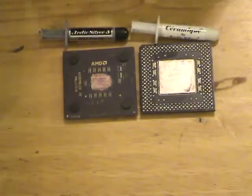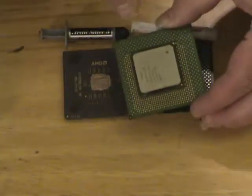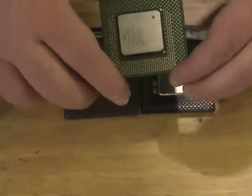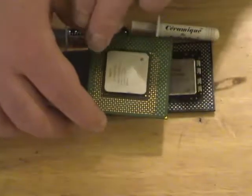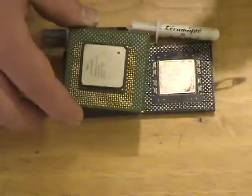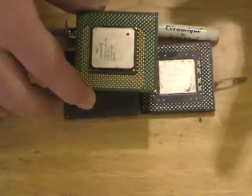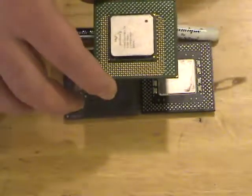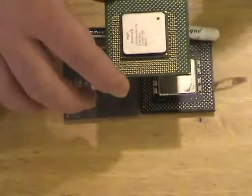Now, what lapping is, is if you take a CPU like this and grind this flat, because whether you can see it or not, there's actually little divots. There's also normally a little bit of a ravine to it, and that doesn't work out very well, and it also decreases the thermal paste's ability to conduct heat properly.